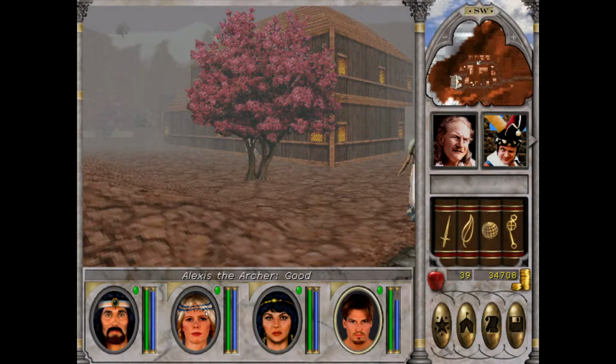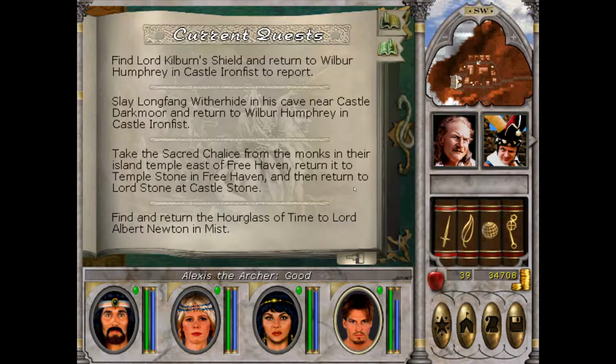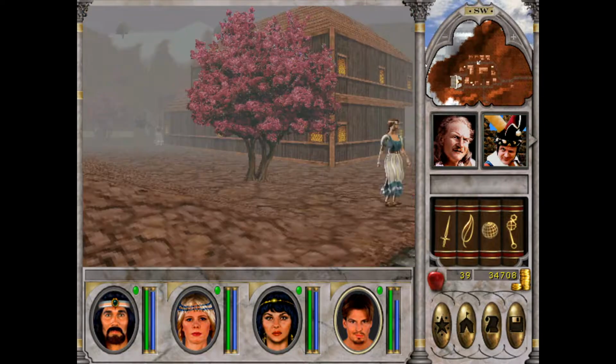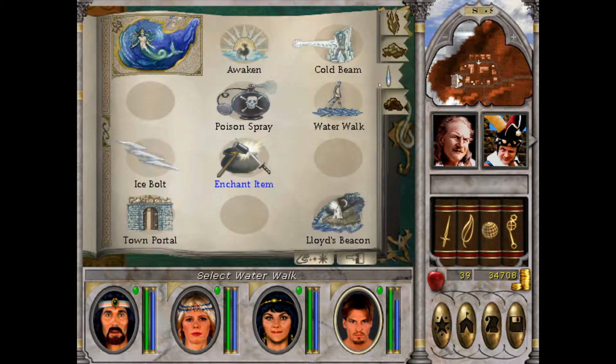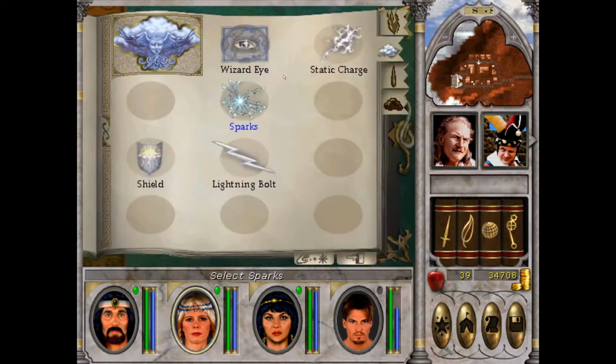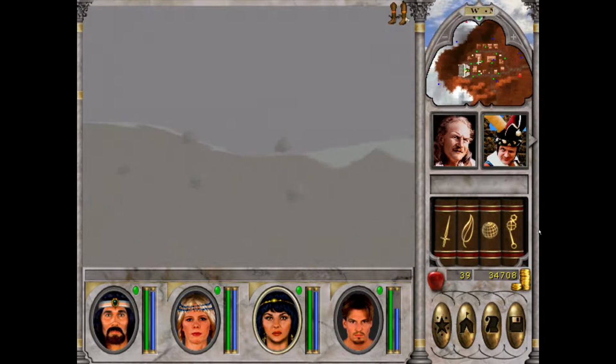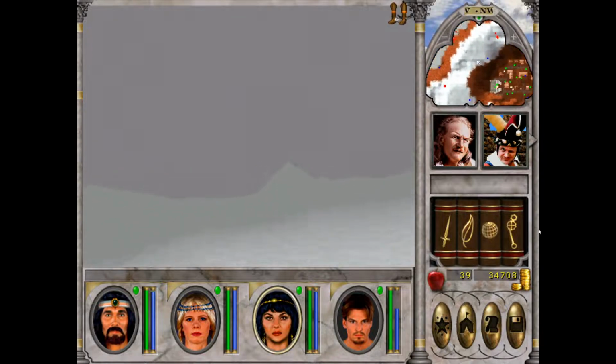No. We're actually going to stay here. Alexis is still an archer. What we are going to do is we are going to do 2 quests at once. Or like 2 quests that are going to be very easy to do, if you know what you're doing. We're gonna cheese them a bit, but you know, that happens. The game is hard. We cheese it.